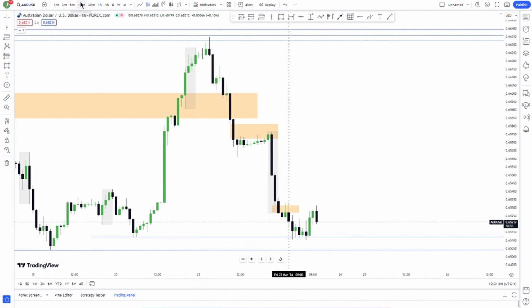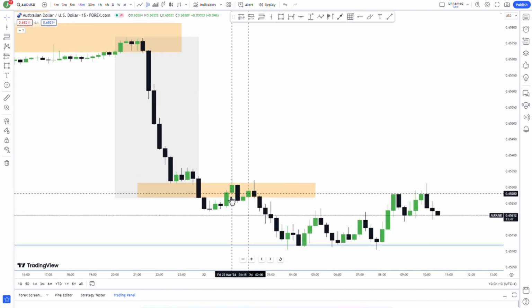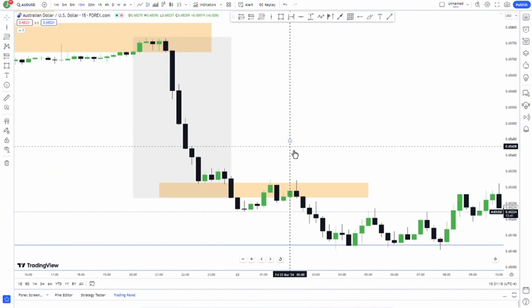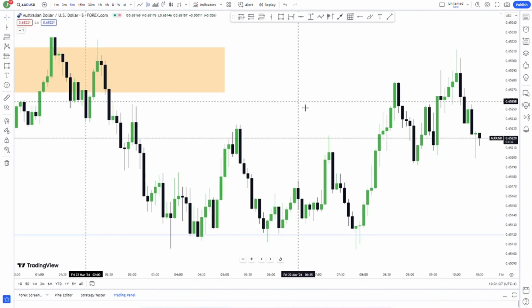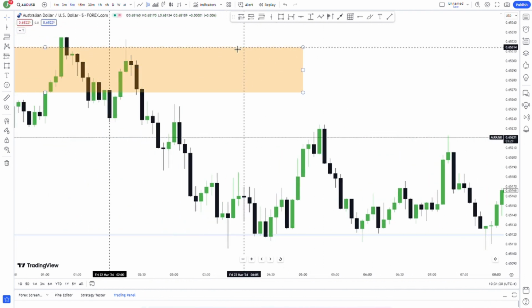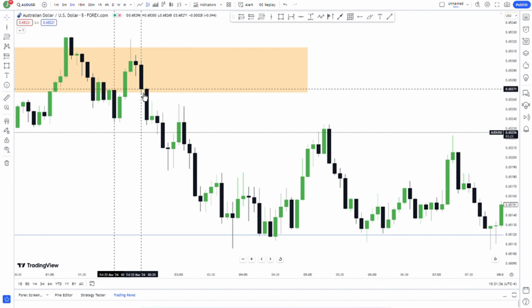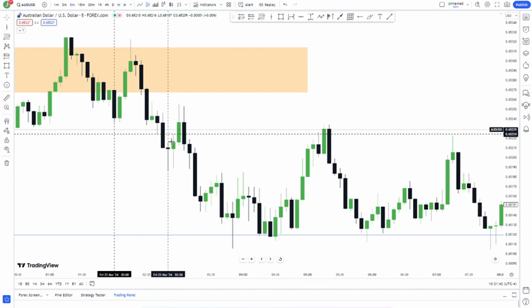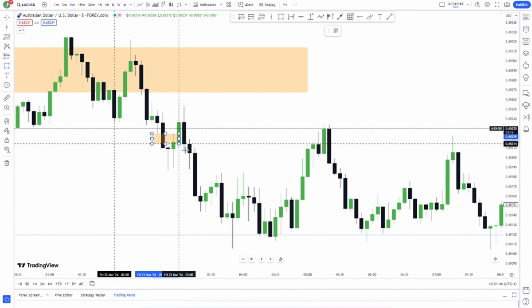If we go to the 15-minute time frame, we can see that the market traded into the fair value gap, right? This was when the London open kill zone came into play. If we go to the 5-minute time frame, what do we have? The market traded into that fair value gap, right? It left a fair value gap over here and also this fair value gap down here. We had this fair value gap down here also, so the market traded into the fair value gap.